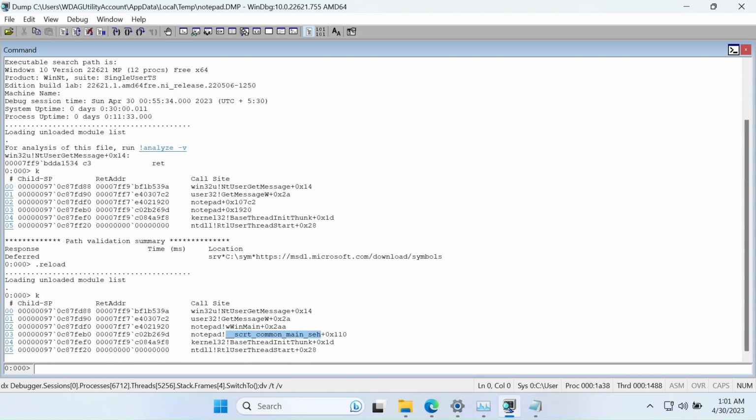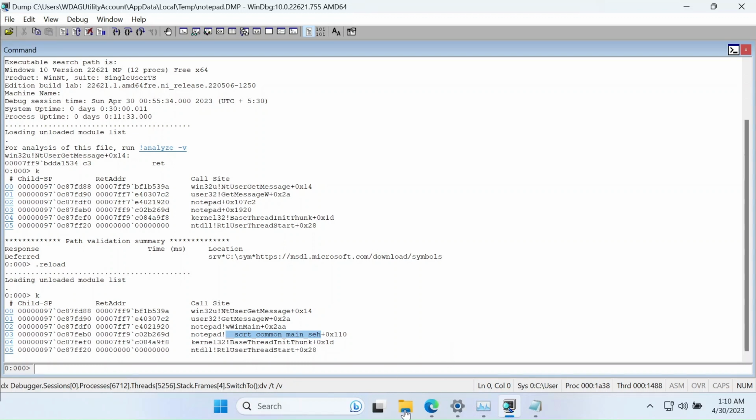Sometimes you get names of global variables, local variables, function name, of course, as you can see. You get source line numbers so that it can map that specific instruction to your actual source code. You get FPOs or frame pointer omission records. We'll talk about that in some other session, but just know that it's very important that you set the symbol path properly. Without that, you will not be able to debug.